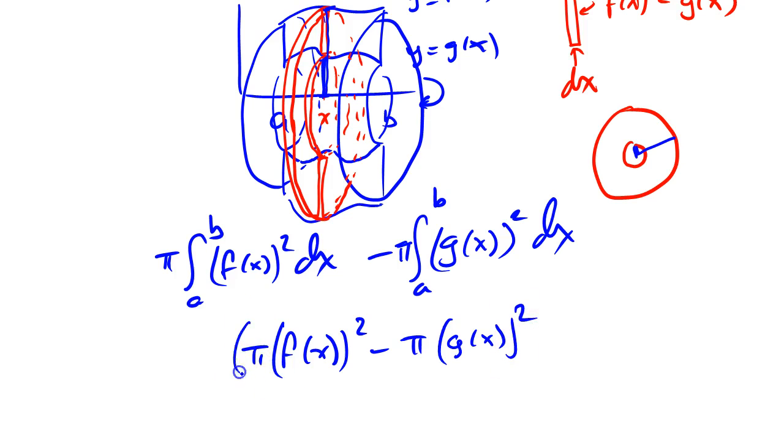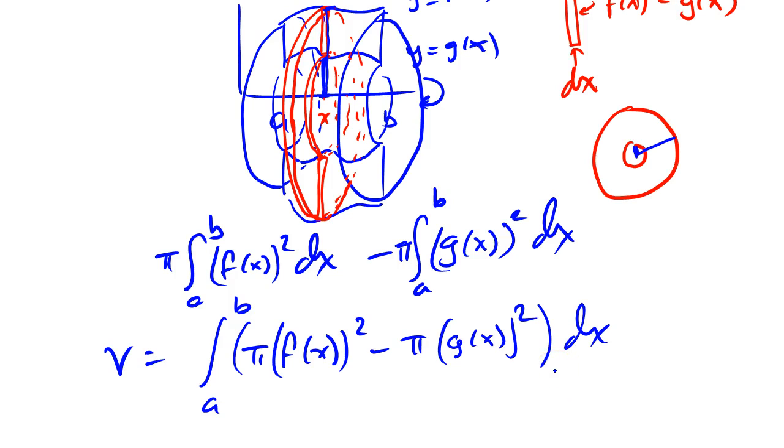Then give all of that a little bit of thickness and add them all up for all the values of x that you're interested in. I want one of these things for every value of x between a and b. So this is going to be the volume. This is actually the same as that one because both integrals are from a to b. So you could combine them into one, and you could pull the pi inside of each one of them, and you'd have exactly this integral right here.